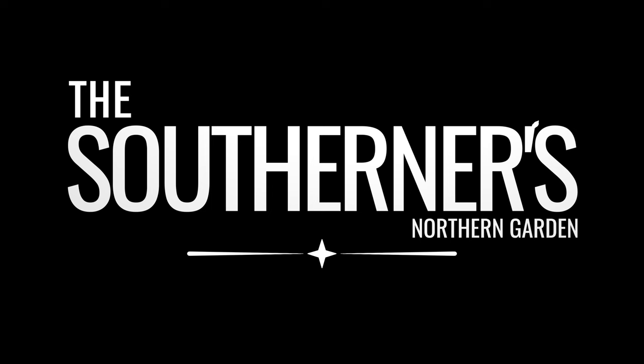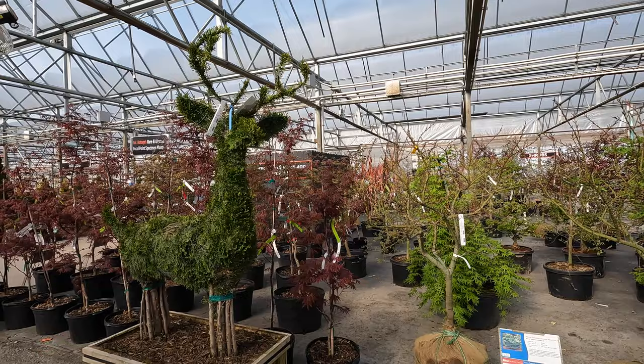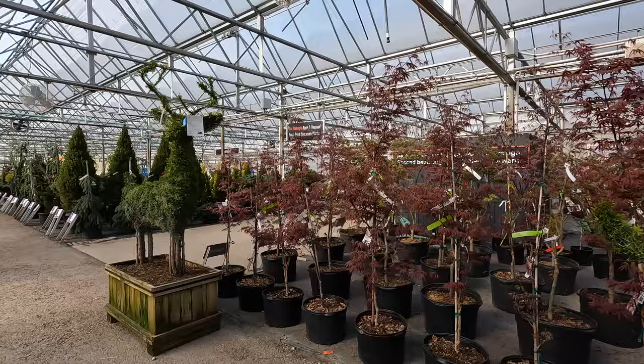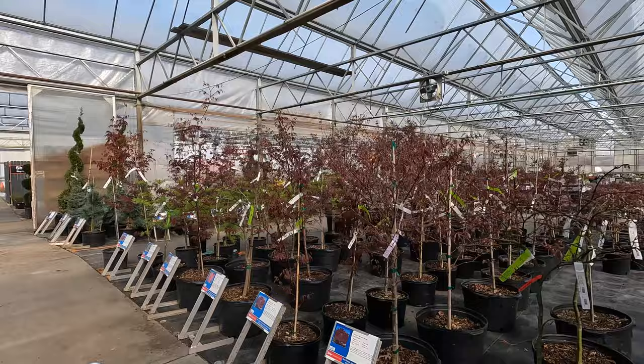So let's go check it out, and I'll take some footage, and hopefully we can find a tree. I always like to come early to the garden centers. They don't have a ton of stuff out now because it is still early — we still have a long time to our last frost date. But look at these topiaries. These are deer. They have a butterfly over here and a ton of different Japanese maples. This is why I like to come early to the garden centers — you can get all the best stuff before everybody else gets their hands on it.